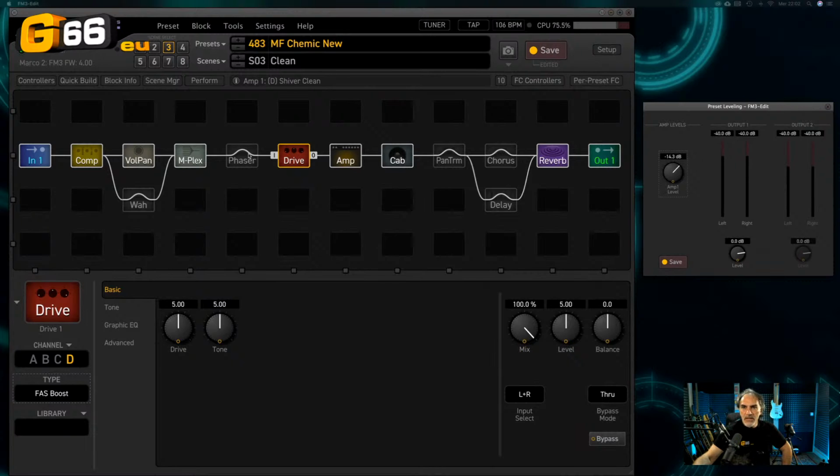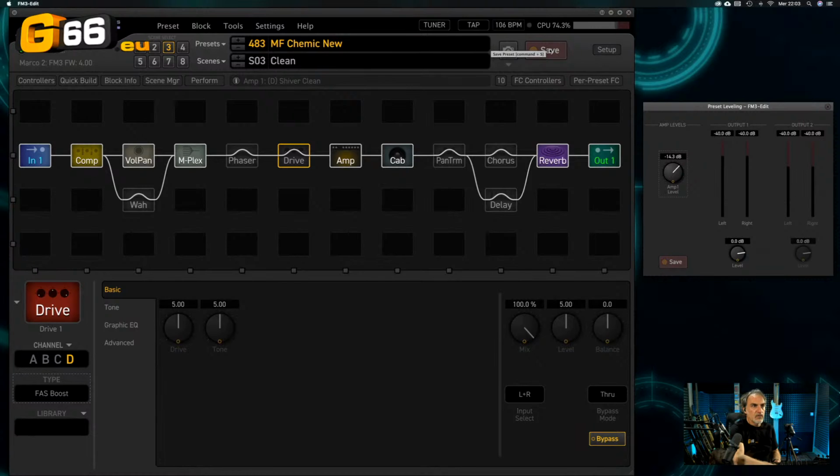So, okay, I recover my discussion when I was speaking about the scenes. So it is important to use the scenes. Every scene means a status of your sound. So, for example, in scene number 3, I have the clean. Clean to me means the compressor is on, the amp is on, cabinet and amp, of course, are always on, and also the reverb is on. And I save this scene that I call clean.